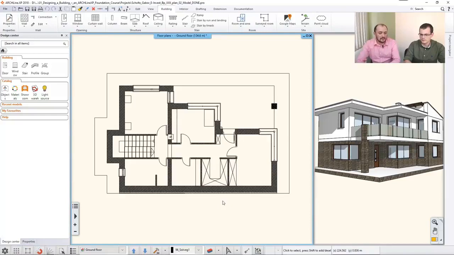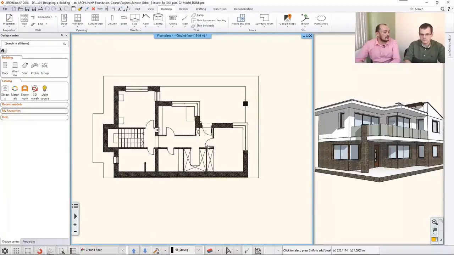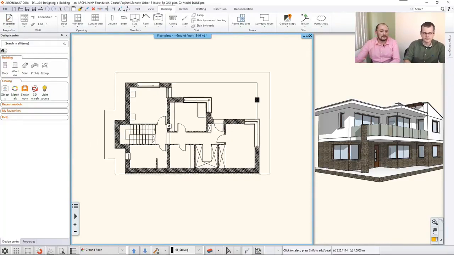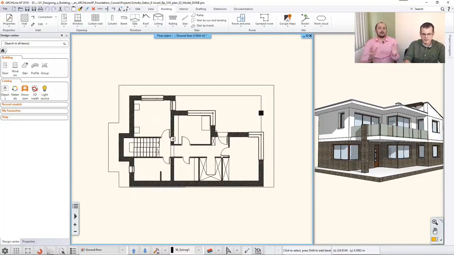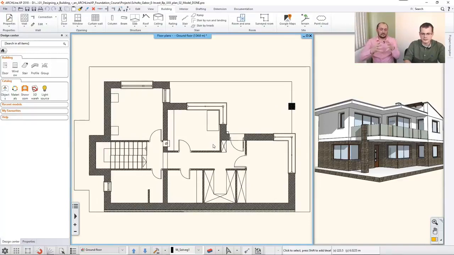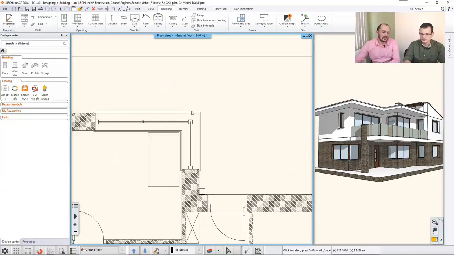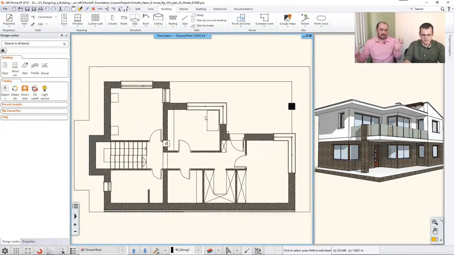I will just show you two examples. One is that, of course, you can zoom in and out of the 2D drawing. That's actually done by the wheel. You just scroll up and scroll down, and that's zoom in and zoom out. And if you hold the mouse wheel and keep holding it and move your mouse, that's panning. That's how you move your drawing around. And third and last thing for now, you can actually double wheel click, and this will zoom in, fit it to the drawing area, so you will see everything. So even if you are zoomed in and you double click with the mouse wheel, it will bring it back to full zoom.